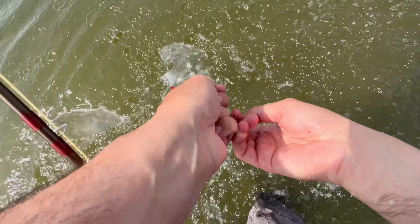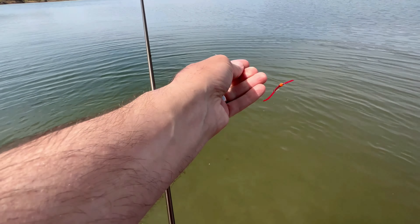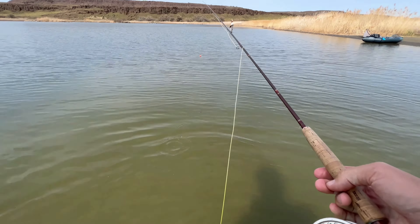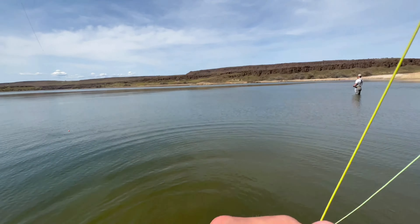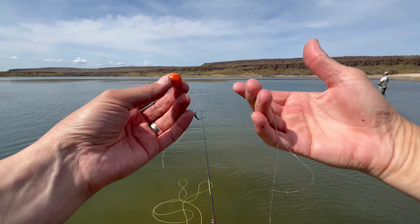Oh come on — he broke me off. Dang it. That's the bad thing about not having a net. He sunk the hook into my hand and then one big run and boom, broke off. I told my wife I said, nah, I don't need the net on my lanyard because I'll just use the other net that's in the kayak — no problem, right? And then I break it off and send the other hook into my finger. Oops. For anyone new to fly fishing, it just goes to show you — you can be casting a fly rod for 35 years and still make one bad cast and the entire setup is screwed up. That's your fly fishing pro tip of the day: it can happen to anyone.